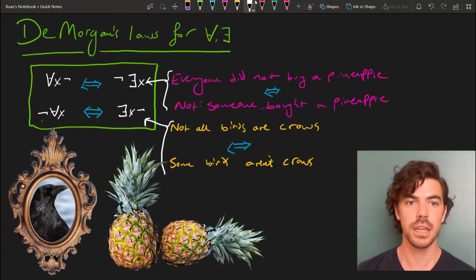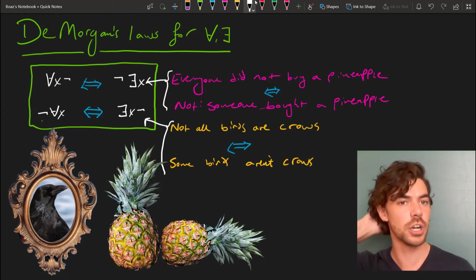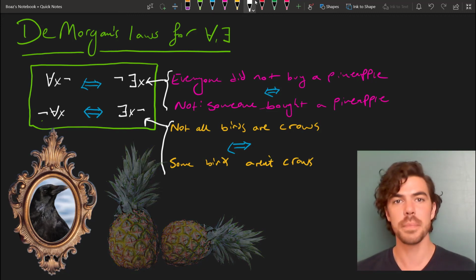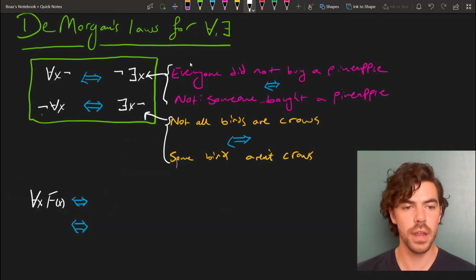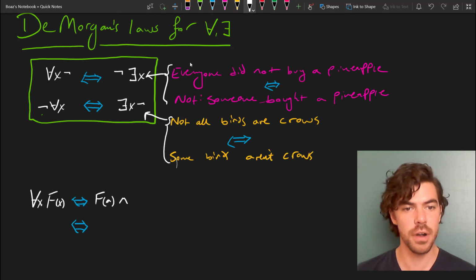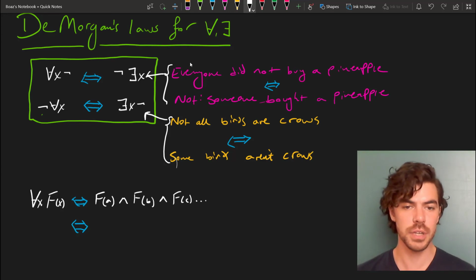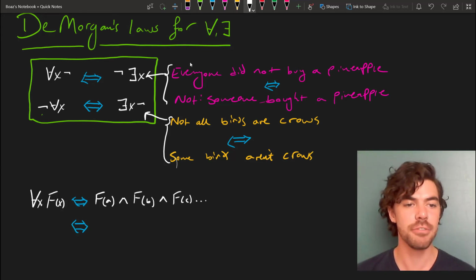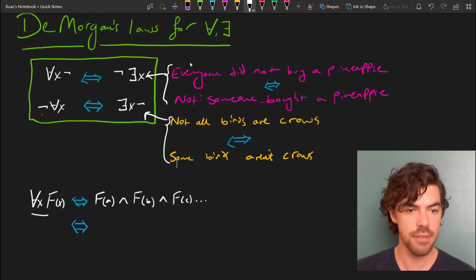So much then for the intuitive idea, but there's more to be said about these quantifier De Morgan's laws in terms of the notions of conjunction, disjunction, and negation that we saw in the original De Morgan's laws. Here's what I mean. Notice that for all x, Fx, every x is an F, is equivalent with a conjunctive string applying F to every constant for every item in our domain. We've seen that we can use numerical subscripts, so we'll never run out of constants. Take, for example, the predicate F to be object. So what this side says is that everything is an object.